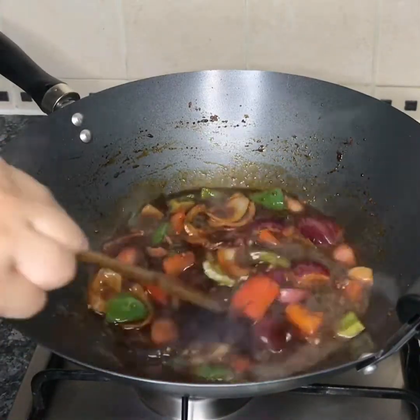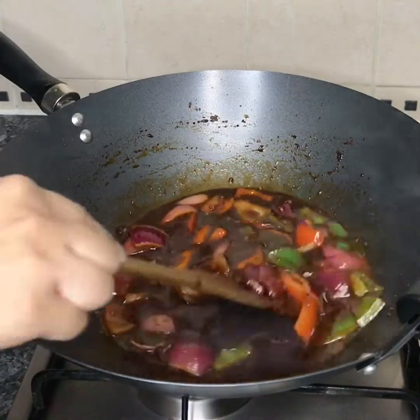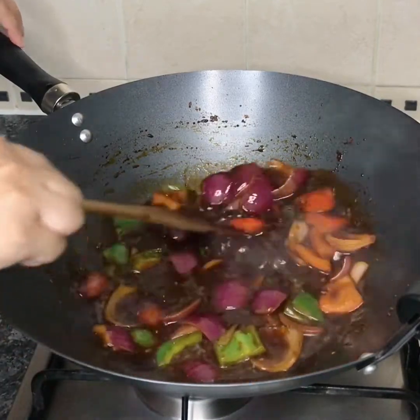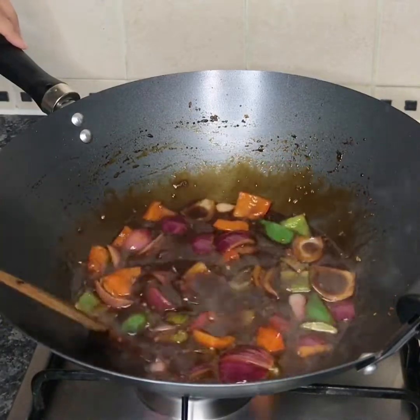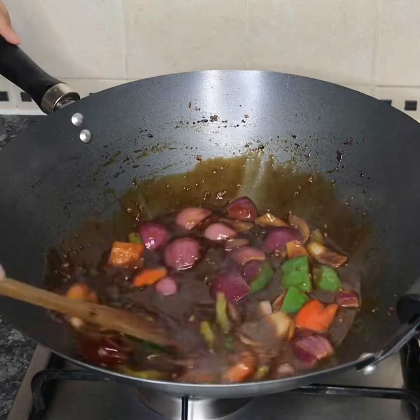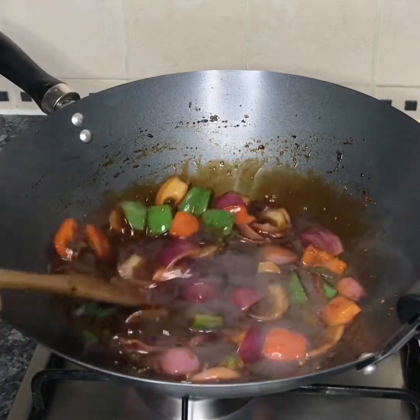And if it seems cool to you and you're happy with that thickness, then just add as much as you've added. If not, you can add a bit more and thicken it up a tad more, and that's going to depend on how much water you've added to this as well. If you've got a lot of water in there, you're going to have to add a bit more of the slurry to thicken it up.